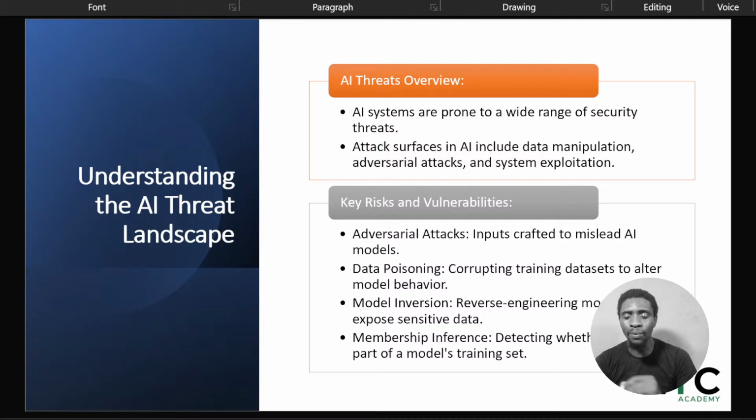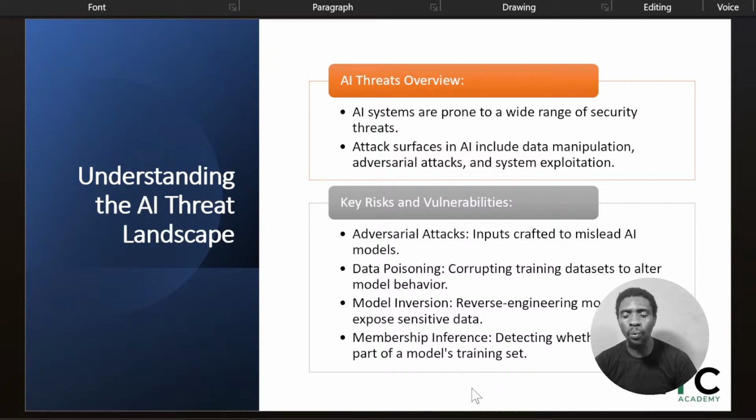That's a form of data poisoning whereby the AI system learns wrongly because of the data that was used to train it. So that is also another risk. We have the risk of having the data you're using to train an AI be poisoned, and this is a huge risk. Then there is model inversion.